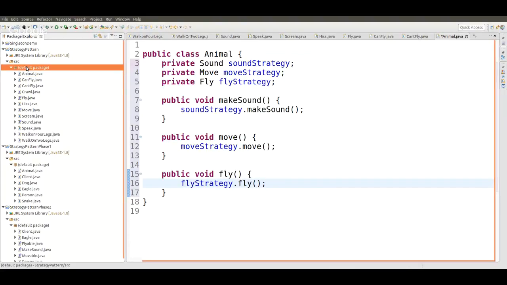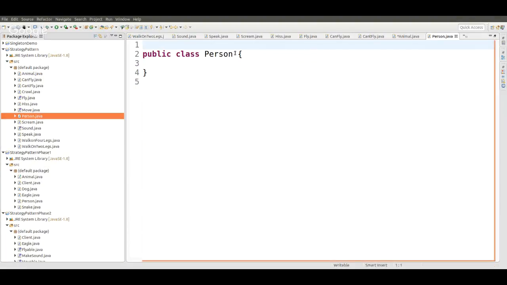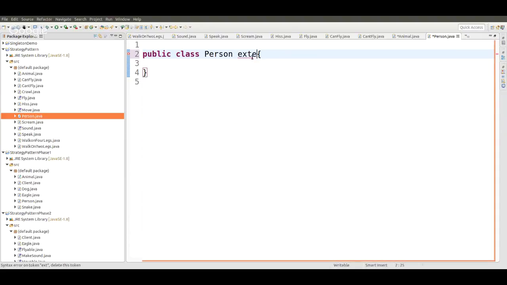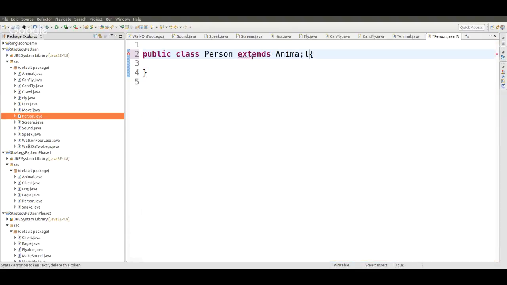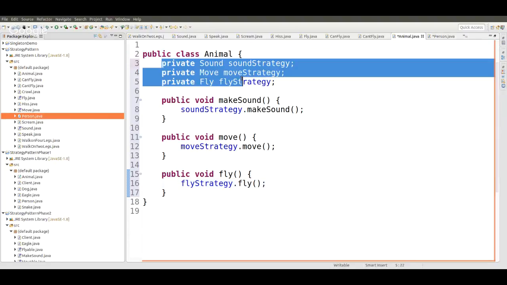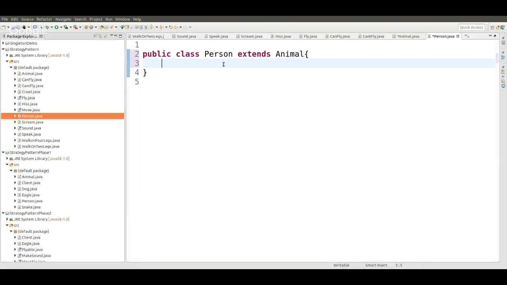Now, if we want to create, let's say, a person, create a person class, and person extends animal, we will have all of those class members we have. And now, in the constructor, we can tell what kind of behavior the person will have.